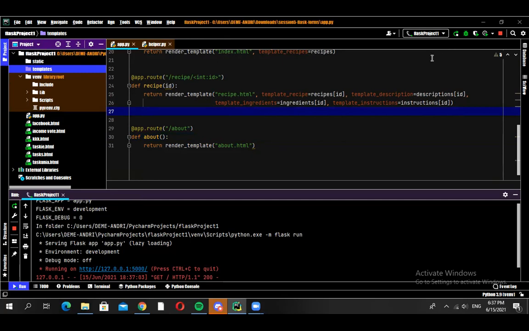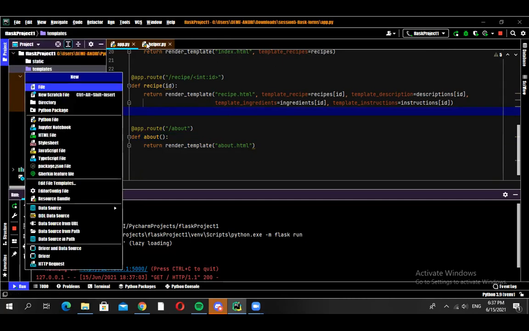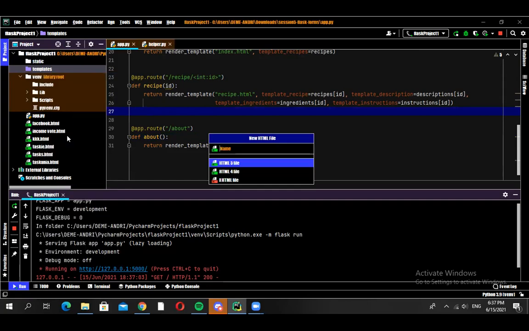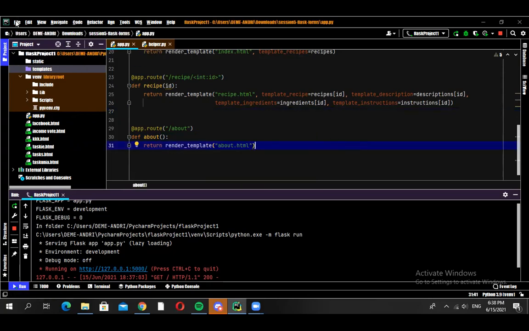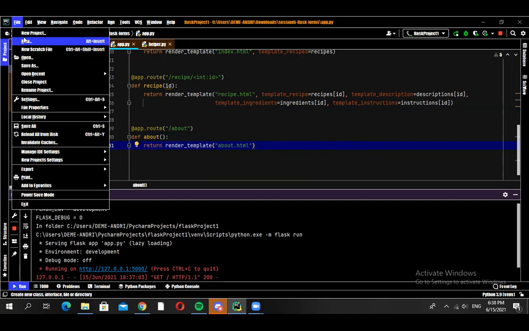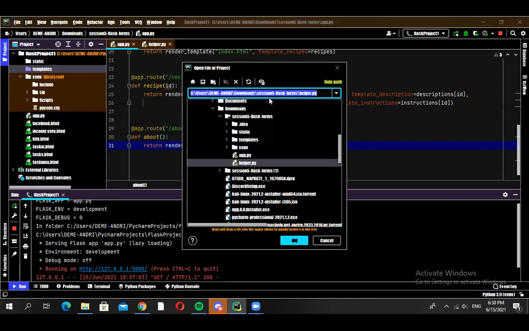Tell me how you're opening the file. No, that's not how you do it. Okay, file, open. Go to the folder, the session 5 Flask form.